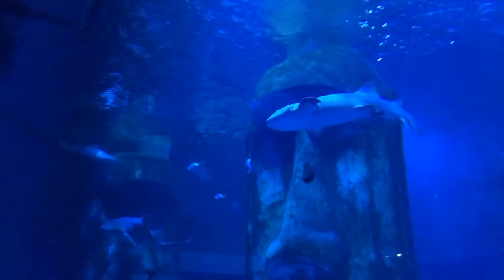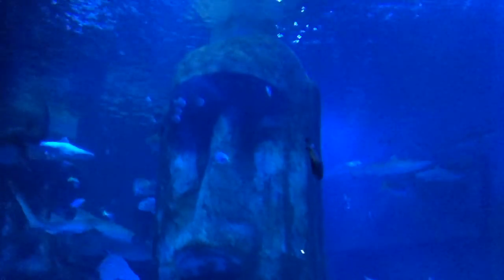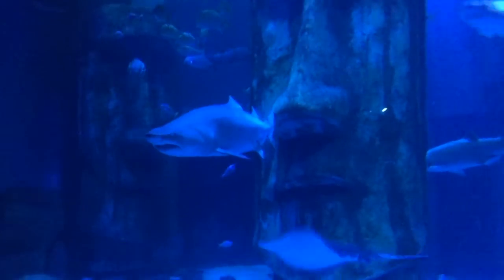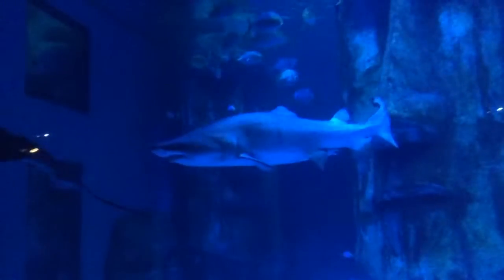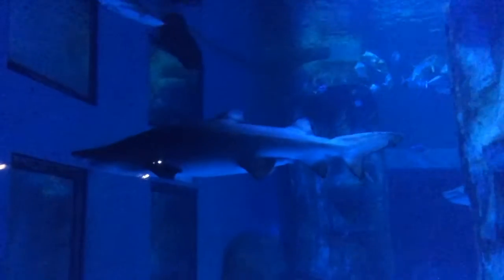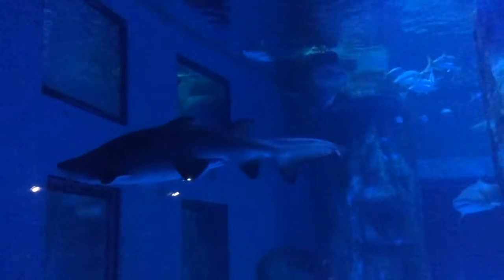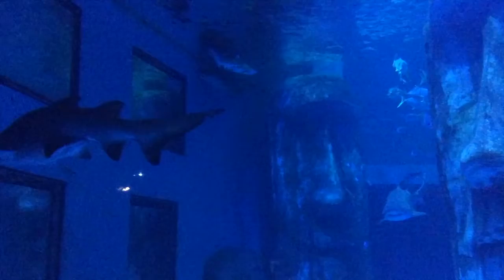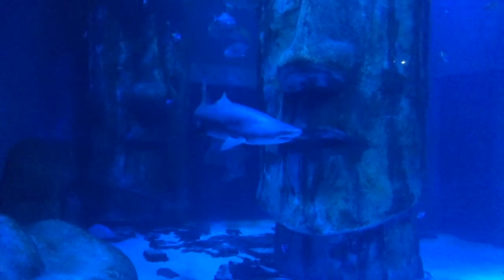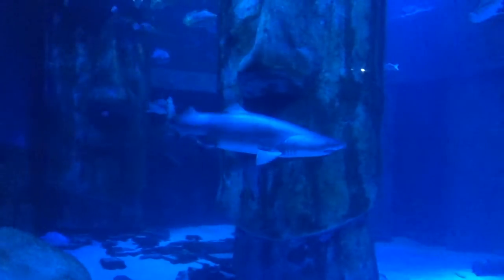The other sharks we have include a little black-tipped reef shark swimming around — the smallest species we have here in the aquarium. They are all part of a breeding programme, and we're always on the lookout for pregnant females to help populate tanks around the country. Very distinguishable by having black tips on their fins. Bigger than the black-tipped reef sharks are the grey reef sharks — she's swimming right in the back here, just past the middle, on the left-hand side.